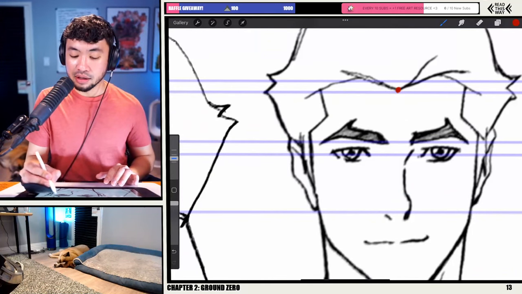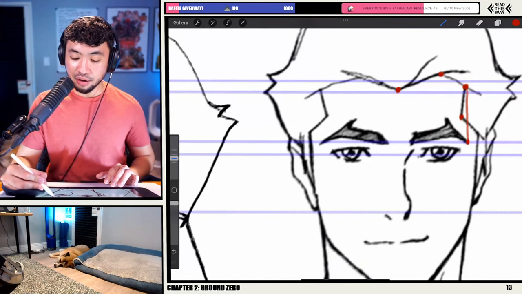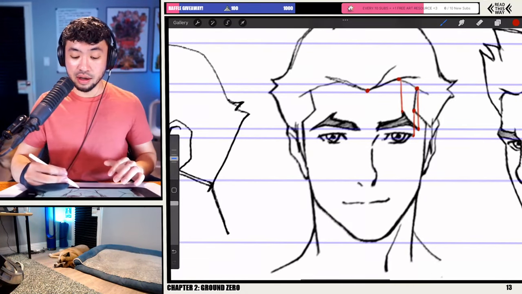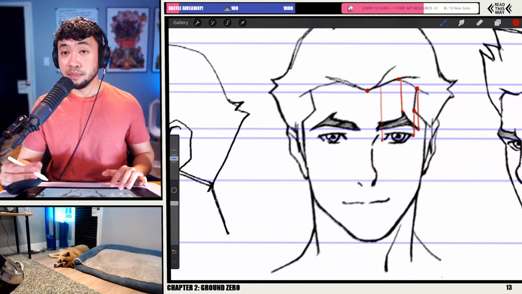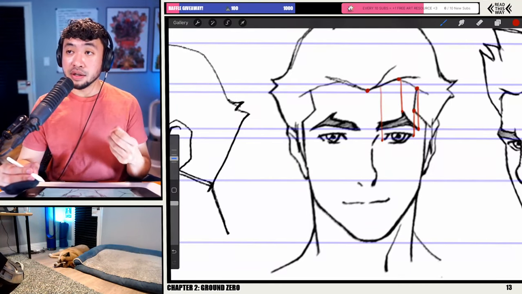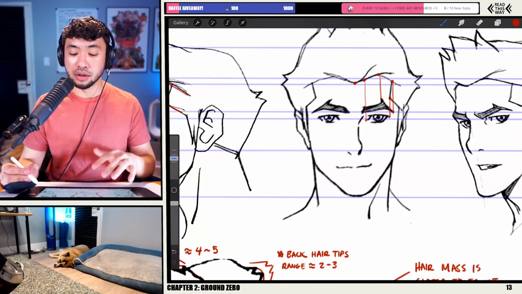Look at how the hairline is here, right? See these points in the hairline, and watch what they line up to. End of the brows, end of the eyes, end of the top of the brow right there. And you see how artists, when they actually work on these things, you're going to be like, oh, wait a minute. These are all intentional, right? These are not random things. The artists are very much intentional with how they're choosing to line up things and how to draw certain things.